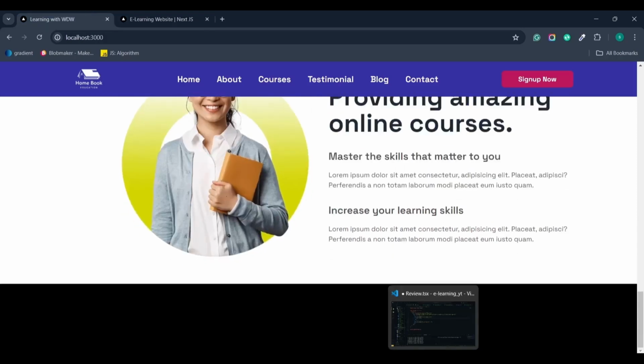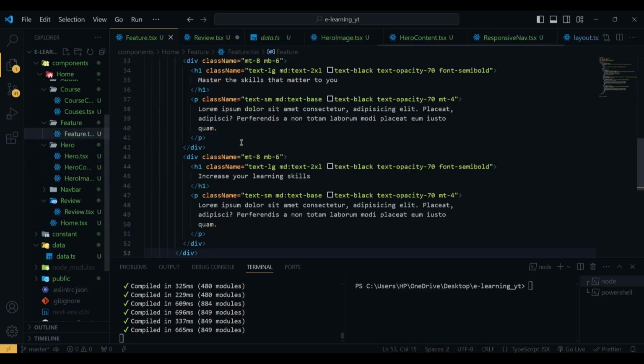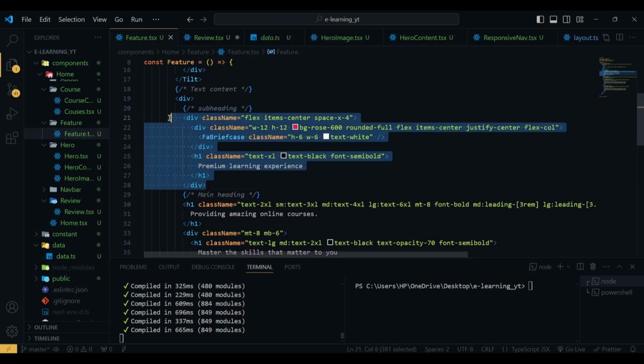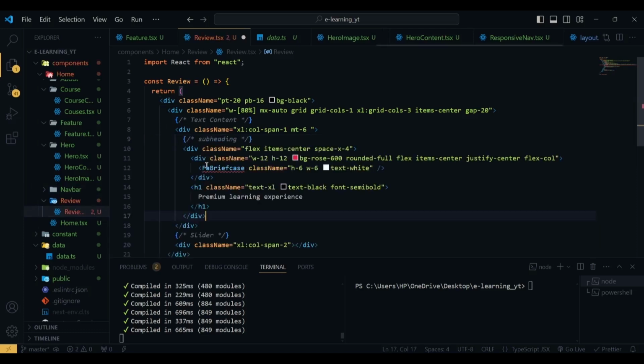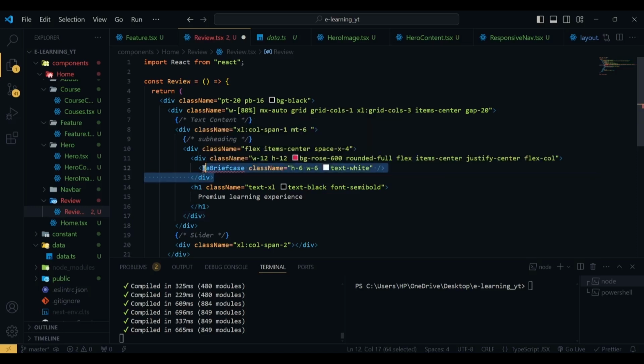So I'm just going to copy this from our previous component, which is the feature component, and this is the subheading. I'm going to copy this subheading, and in the review I'm going to paste it here, and here we're going to change the icon.